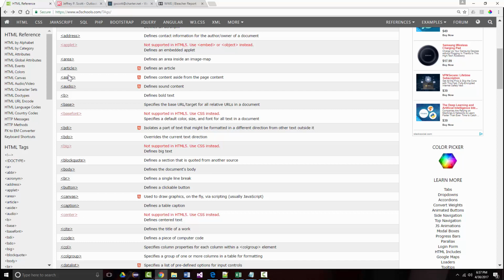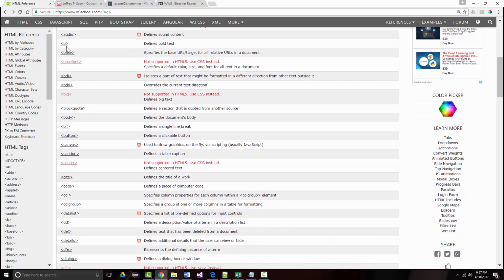They're the new way that talks about the semantic web. In other words, they're supposed to be tags that make things make a little bit more sense. But I'm going to describe them to you later on when we go over the St. Louis Blues Line site that we're going to create. The audio tag we just went over. The B tag we went over for bolding. Base specifies the base URL. I've never used that, so I don't know what that is.